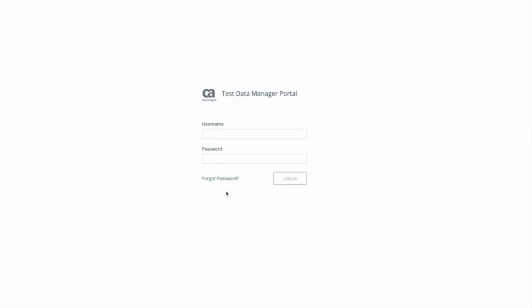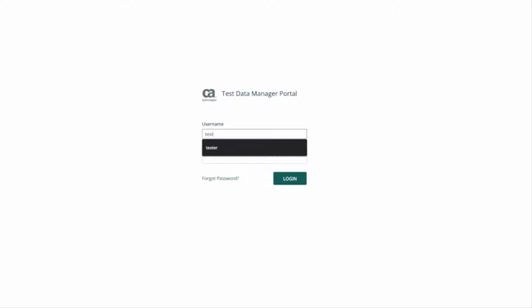So now I'm going to log into Test Data Manager as a tester. One of the things Test Data Manager has is the ability to have test data engineers build assets to meet test data requirements that can be reusable assets for testers to leverage through self-service in the portal. So test data engineers can actually expose how to generate data, how to find and reserve data, and other testing services as services in a service catalog that a tester can utilize.